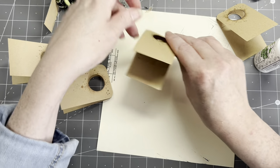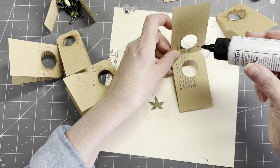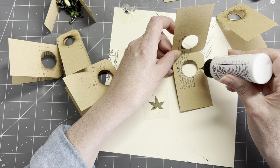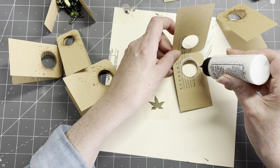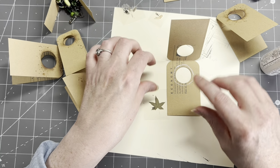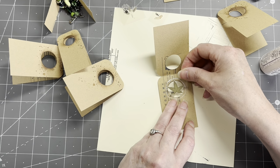I'm going to do another one. I'm going to do a big one. There you go. So around the circle, not too close near the edge. Otherwise, when you press it down, the glue will do this. And you will see it. You will see it. So be very careful.